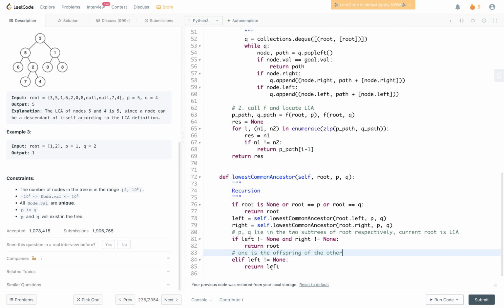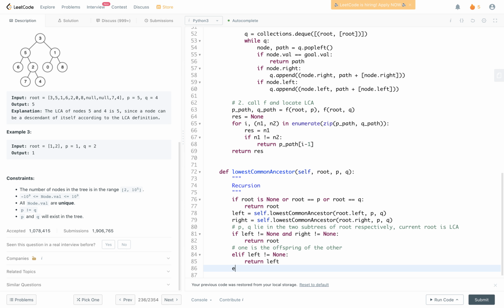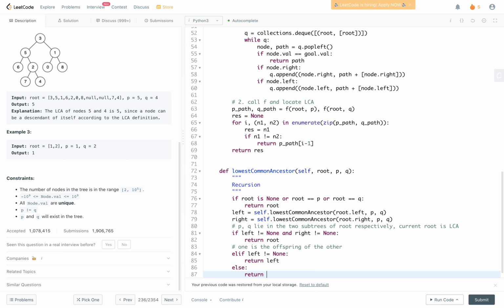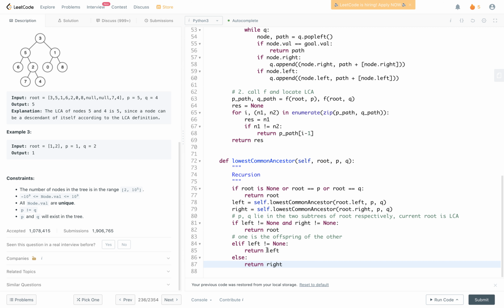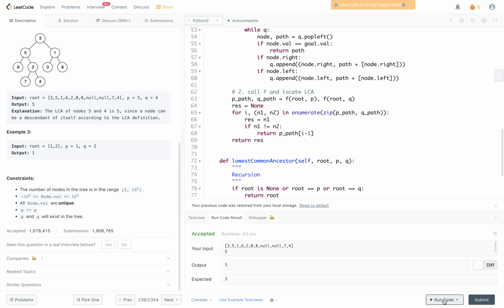So actually, all the remaining cases after this if check are this situation. So we just need to determine which we need to return, left or right. So otherwise, we're going to return right. So the first case corresponds to the right being an offspring of left, and similarly for the right. So I guess that's it for the second solution.